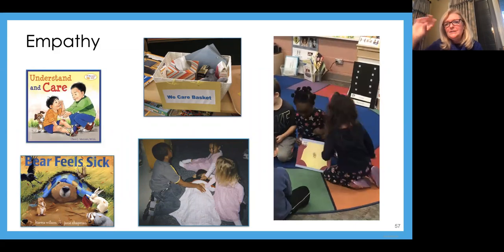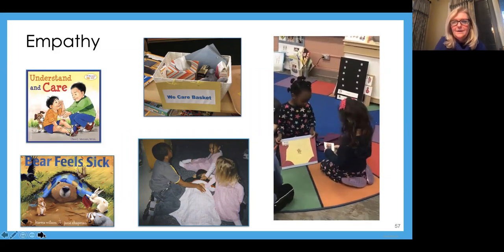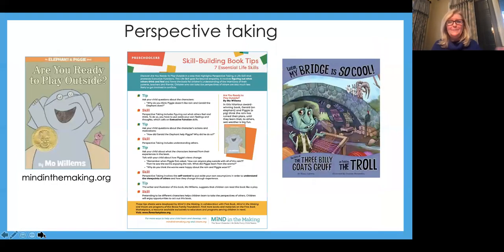So she wanted to hug. So the visuals that she would show the child, then the child could pick what they wanted. But what a great way to build that skill, right? Perspective taking. To be empathetic, you have to take someone's perspective. So on the Mind in the Making website, there are more, they don't call them book nooks, but book tips. And they take books and they're broken down like executive function skills. So perspective taking is one of them, and it has several different books and ideas and tips of things that we can do to promote that.